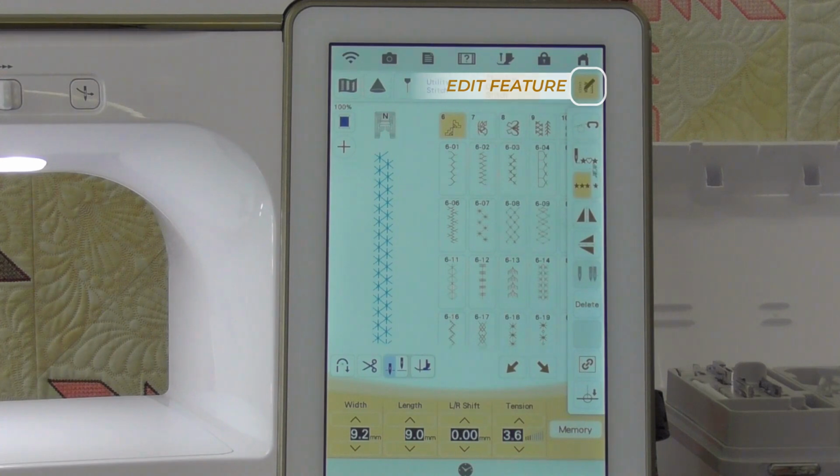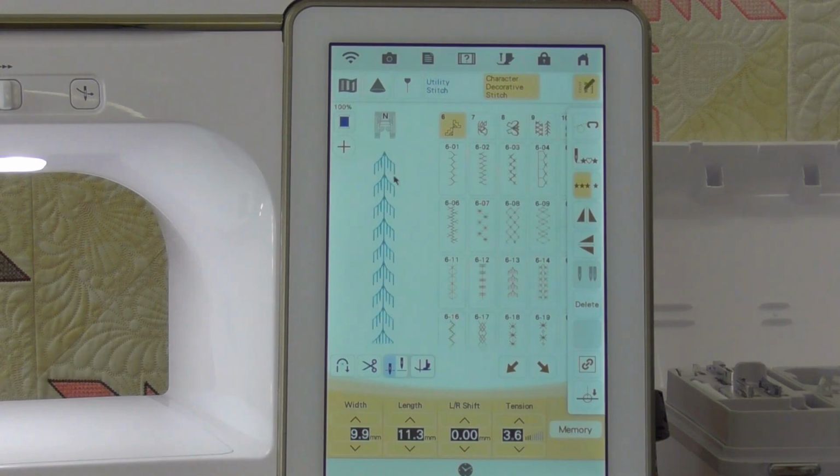So what this allows us to do is all kinds of different things. I'm going to pick a stitch, this one that looks kind of like a fork or a rake. And your machine, if it has this icon on here, it allows us to flip that image over the horizontal axis. So if I touch it, it flips it from the forks pointing down to the forks pointing up.